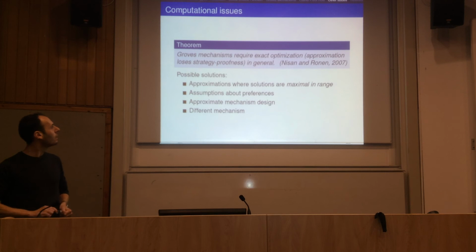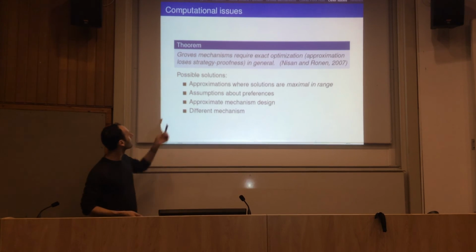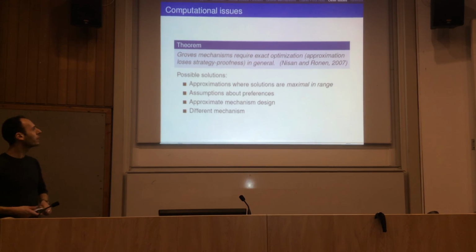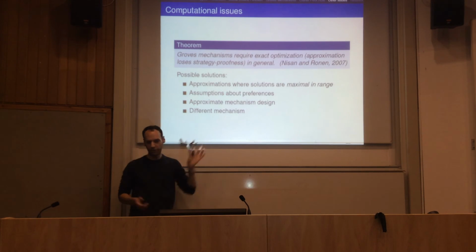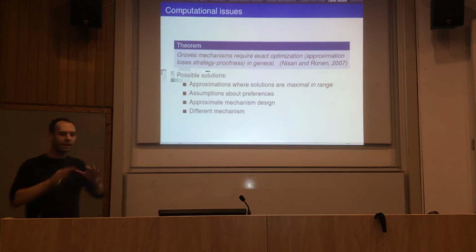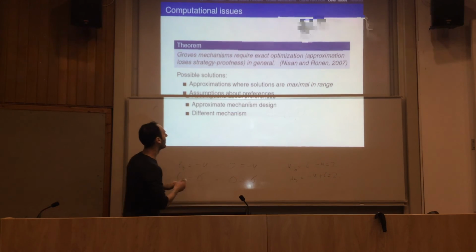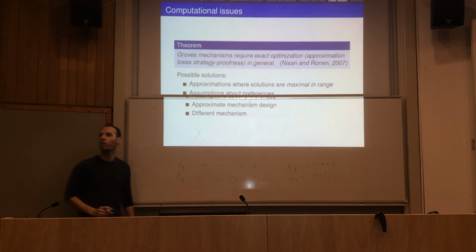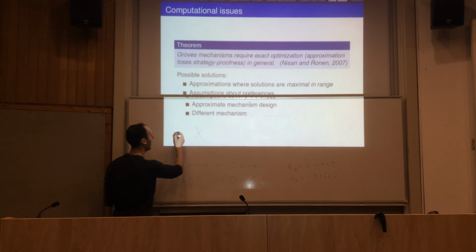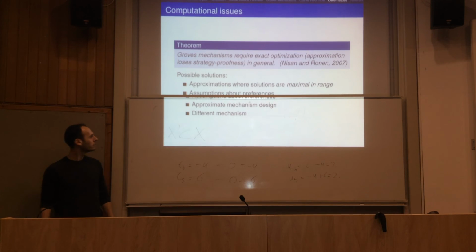And so there are solutions that we can use to get around that. There's this concept called maximal in range, where we can have approximate solutions and VCG is still valid. What we're doing there is that we say, okay, instead of having all the possible solutions, all possible allocations x, let's take a subset of that, x prime, say, which is a subset of x. This subset does not depend on any of the reports. We specify in advance what this subset is.